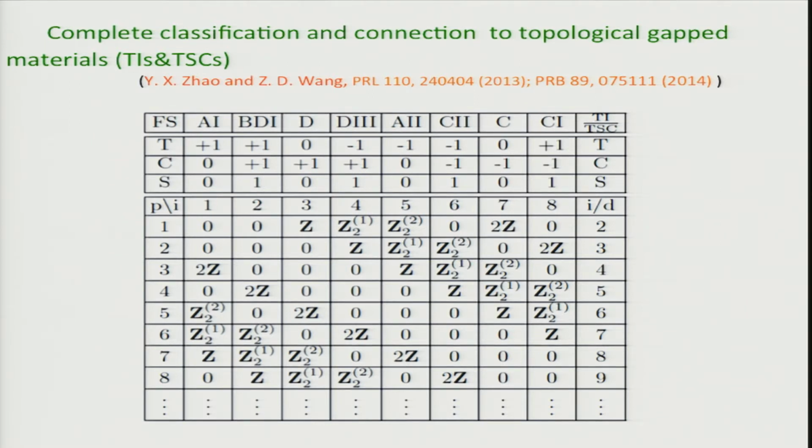Once we produce this periodic table, it's surprising to us. It has a very good correspondence to the original periodic table found for the gapped system. Okay, that is listed on the right hand. This is for codimension. This is for the real momentum dimension for the topological gapped system. You can find that for the topological classes, they have a one-to-one correspondence.